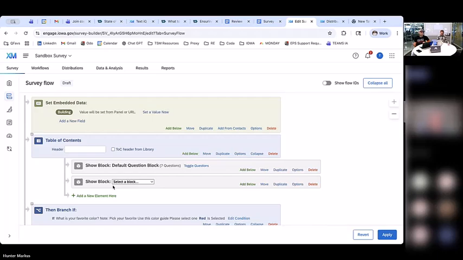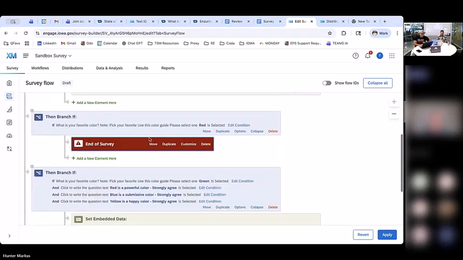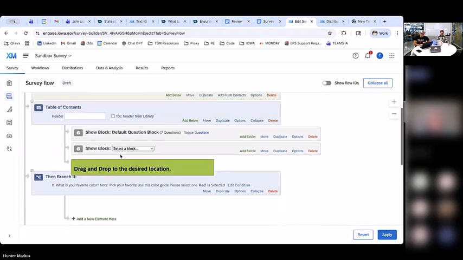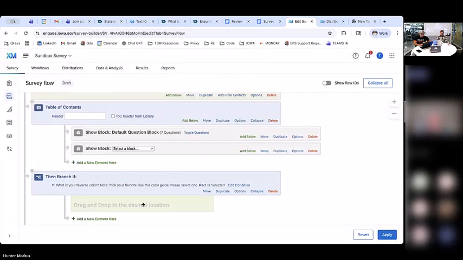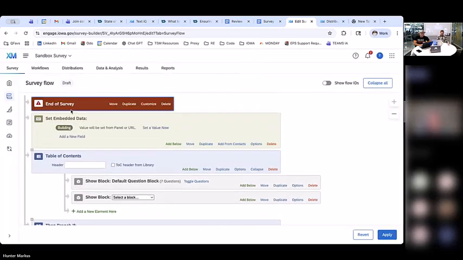We'll make sure that your survey flow makes sense, that you're not putting somebody in some sort of an eternal loop, that you're not accidentally cutting things out. For example, I've seen a lot of people accidentally put an end of survey element right at the top of their survey flow. So what would happen in this case? If this is my survey flow, they get kicked out before they can even take the survey. Survey's over.